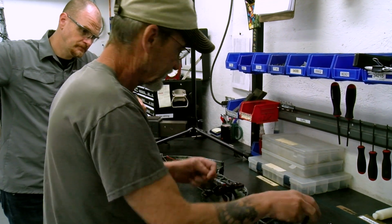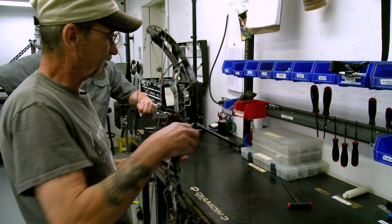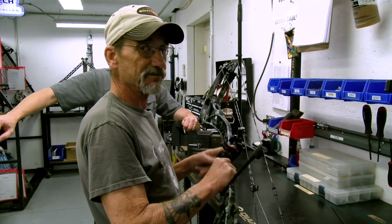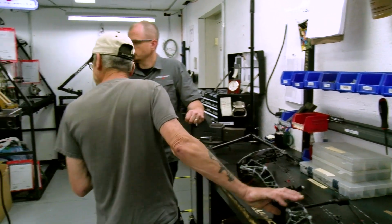Okay. So we got the cord on. It's ready to tie in, but the first thing I'm going to do is get one of my arrows that I'm going to tune this bow to. It's over here.